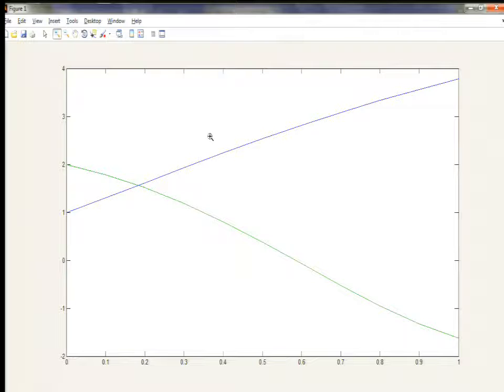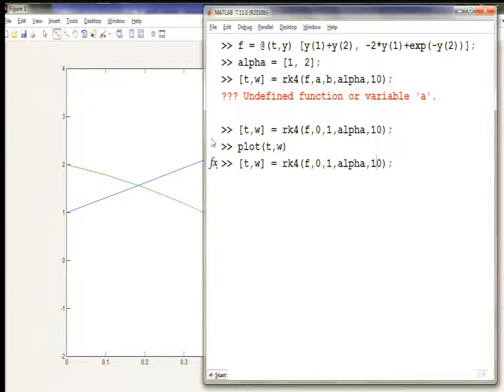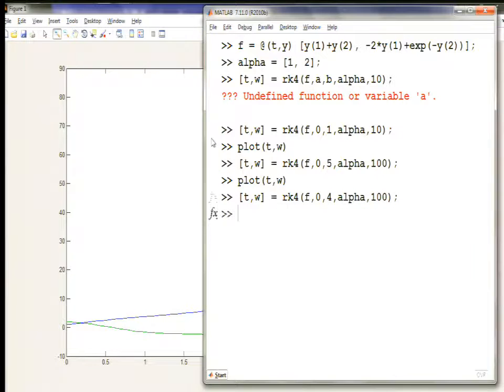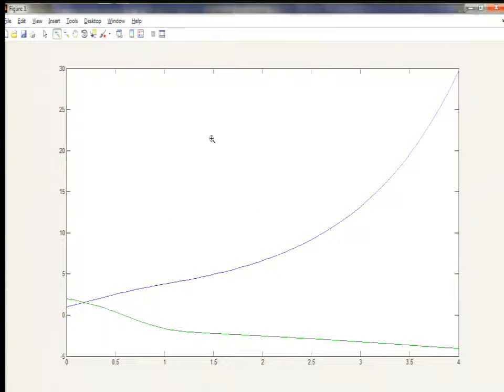Well, that seems to work fine. Why are there two lines? It's a system. It's y1 and y2. I don't know which one is which. Maybe we should go further. Let's go to 5 in 100 steps. Oops, yep, this is an issue. This is chapter 5.10 of the book. It's a bad equation, so it's blowing up. Let's go to 4, so we don't see that. All right. We just avoid it. When things blow up, bad things happen. But that's OK. I don't know how to better describe it.